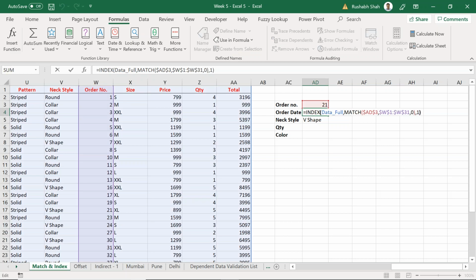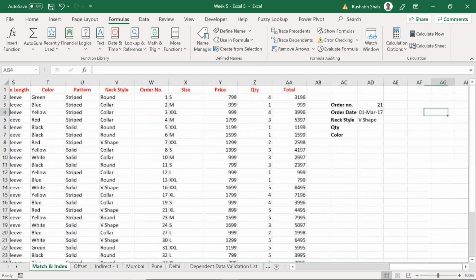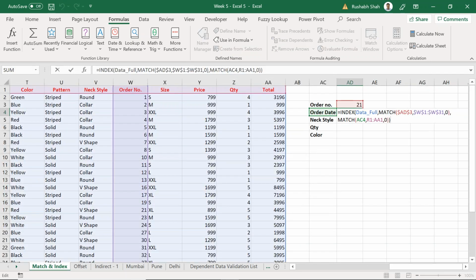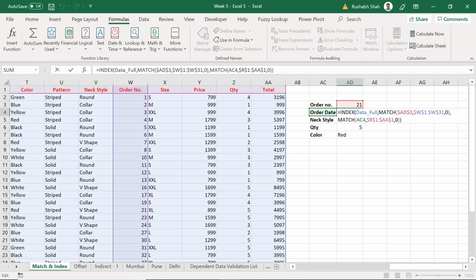But instead of doing that, I'm going to use one more MATCH, and I'm going to say find this horizontally, comma 0. Now, even this part you can fix, but this you will not fix, because you want that to keep changing. See this. Now try to read this and make sense out of it. I'll give it 3-4 minutes more and then we'll start the next sheet.